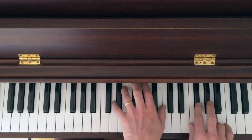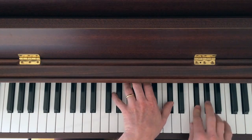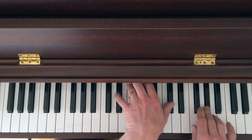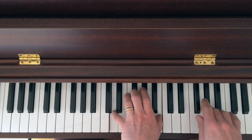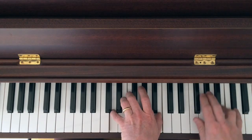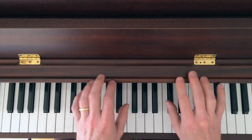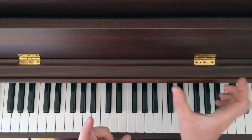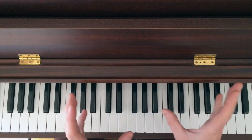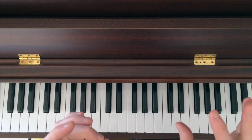Oops. So that's the first section, moderato, moderate pace, soft. Now the middle section, allegretto, a little quicker, and louder as well, it's medium loud, MF.